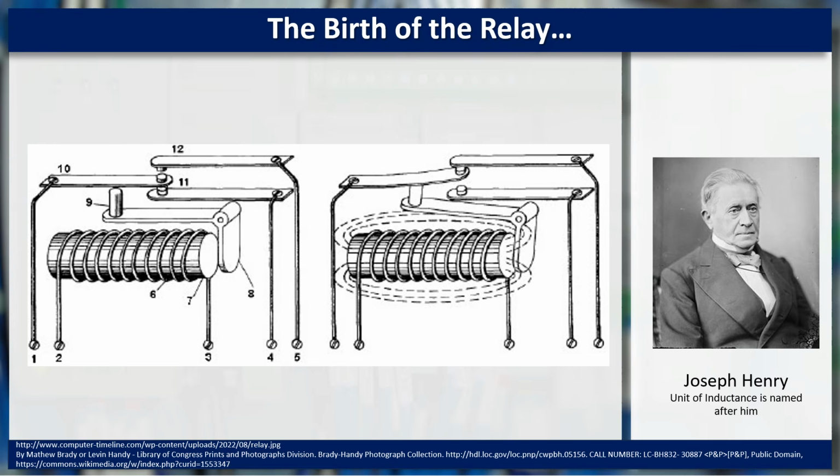So instead of trying to push the original weak electrical signal all the way down the line, each station could use the incoming signal to operate a relay and pass the message on to the next station. Just like a relay race, where each runner carries the baton to the next runner. And that's where the name relay came to describe this kind of electrical device.